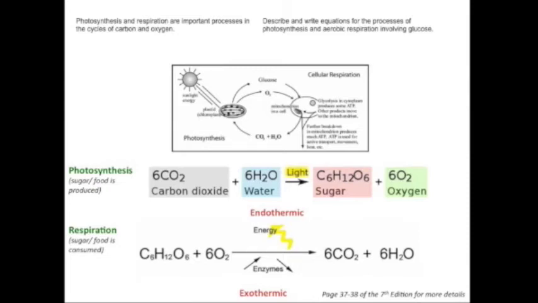So you can see here that the subject outline asks you to be able to describe and write equations for these processes. So these are the equations. Describing means that you need to be able to explain what's happening in words. So you need to be able to say that the carbon dioxide from the atmosphere combines with the water in the chloroplasts by use of an enzyme, and it uses solar energy to power the reaction. So you need to be able to use the words to explain what's happening.